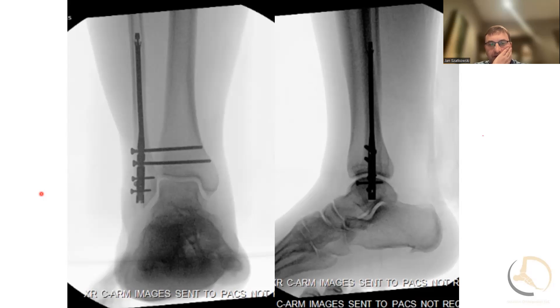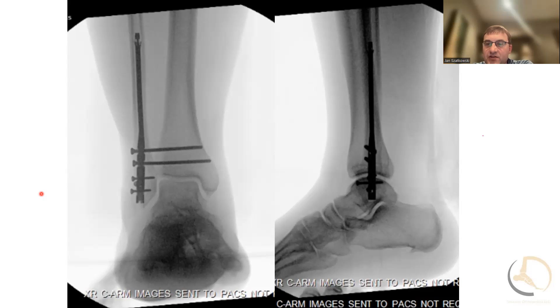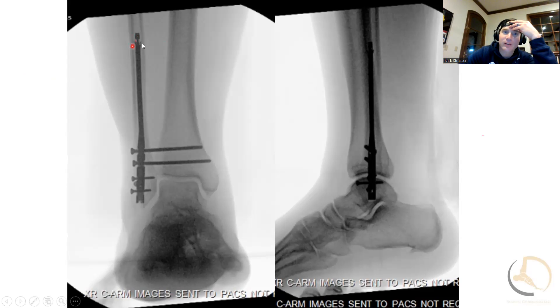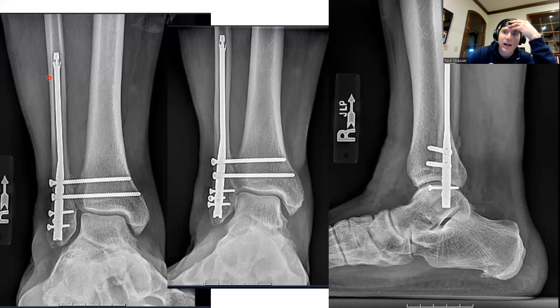I'll do the same — fix it with suture anchors. Regarding the question of locking the nail proximally: this nail has a little flare that comes out in this particular design to give some fixation. There are some others that have different proximal locking options. I'm not familiar enough with all the nailing options to know exactly what those are. But potentially it would be nice to be able to lock it proximally. That nail can only be so big, so you're a little limited in being able to get another locking screw proximally.